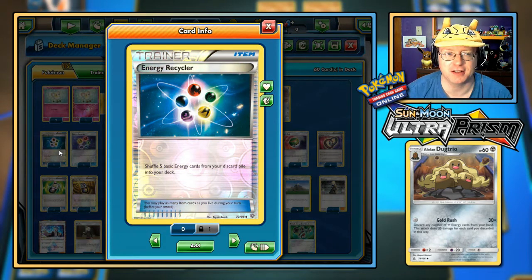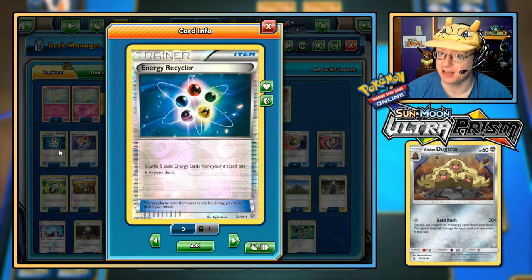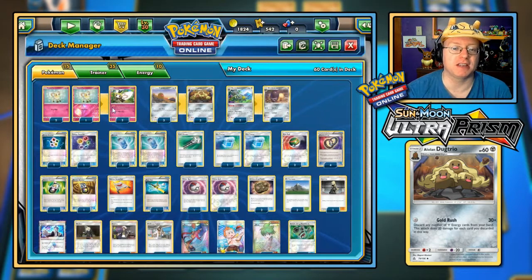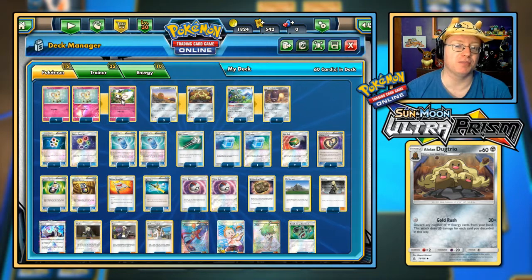Did I say discard? That's not even a word. Back into the deck. So after I've used Gold Rush for a decent amount of power, we can put 5 of them back in, and each Ribombee that I have in play can find 2 of those out of the deck once again, so that could help us out.